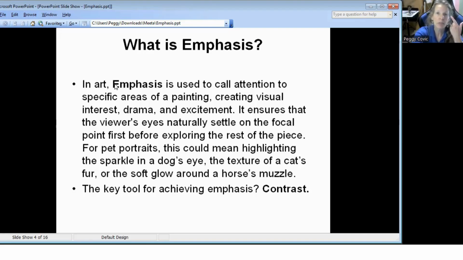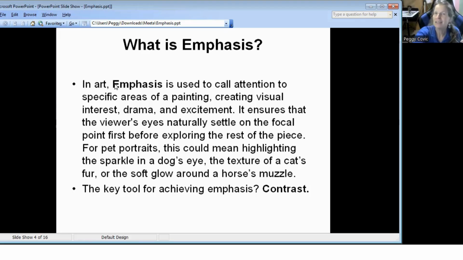It's reserved for that highlight, that sparkle in the animal's eyes, but it can also be that unique texture or patterning that's on your cat, or that really nice, soft, fluffy fur that might be that rabbit, or the unique texture that your horse's muzzle has.